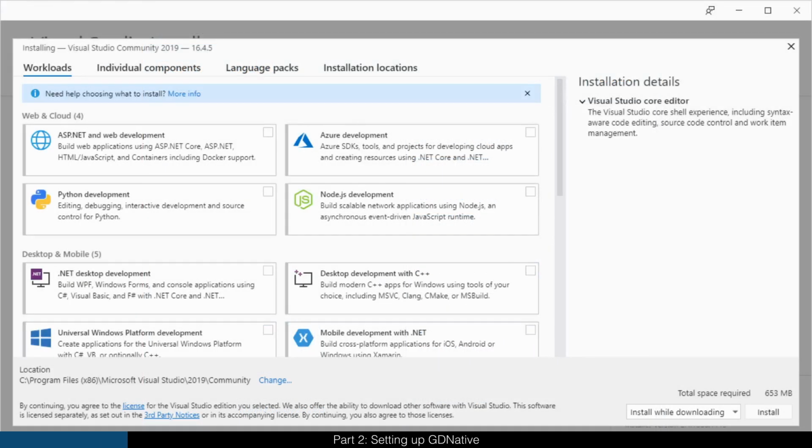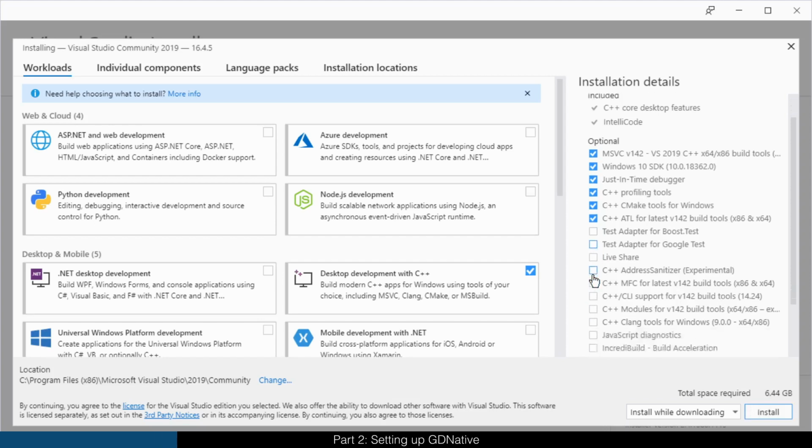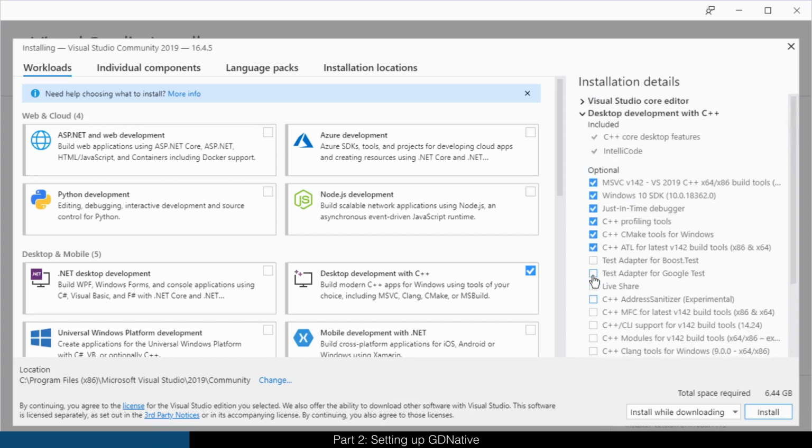For Visual Studio's setup, make sure you check the C++ development workflow. And there's still some extra junk you don't need checked by default. This is what I've settled on, but you can probably get by with even less. This install will take a while.